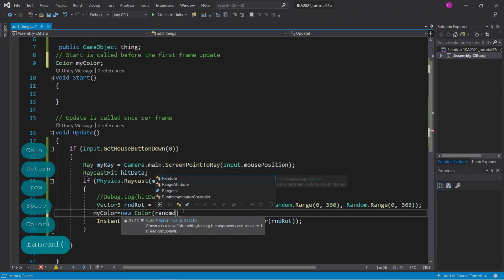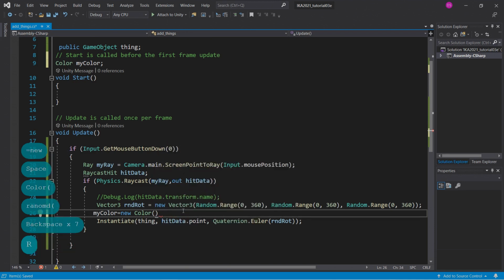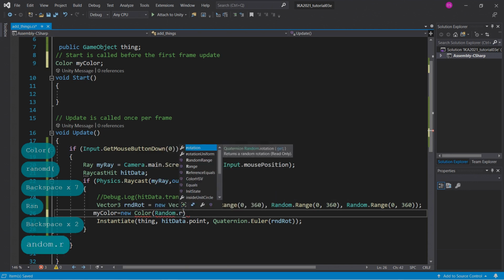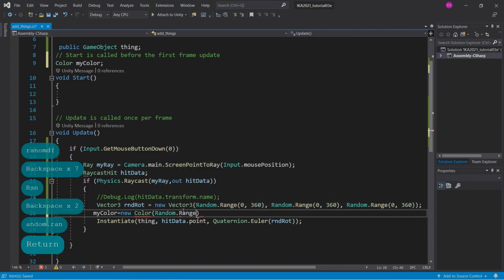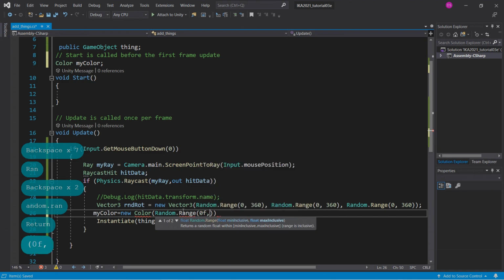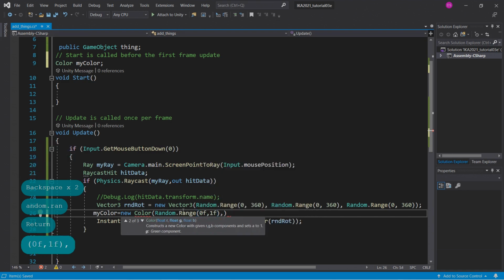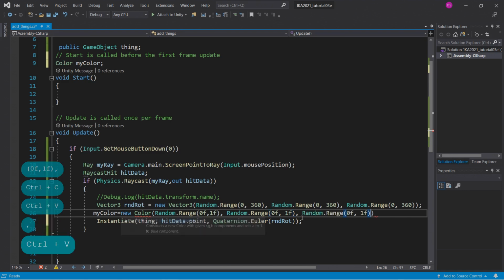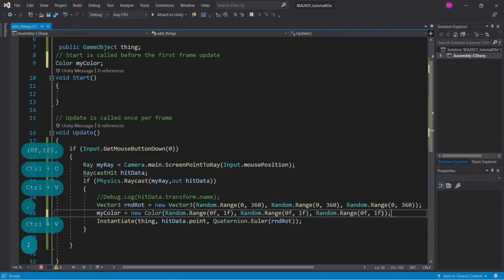Again, random range from 0 to 1f, and that's for all the 3 channels, which is going to be perfectly colorful like that.